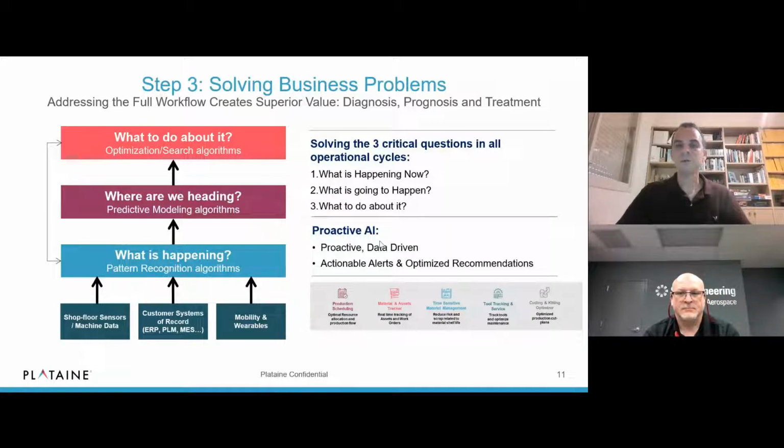So here's a framework we work by and really would like to recommend, both from a methodical point of view, but also from a technology point of view. The data, you see it on the bottom, comes from multiple sources. The relevant data is pulled into a single place. We're really breaking the silos, putting everything in one place. Mitch will talk about it. SAP data, CAD data, machine data, all flowing into one place. Now the software knows what's going on, and the AI can start kicking in.